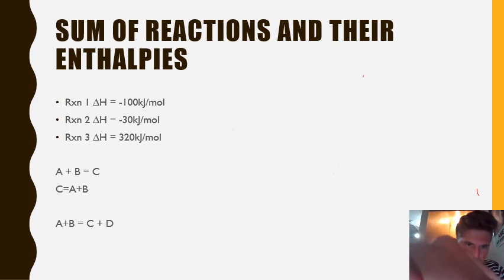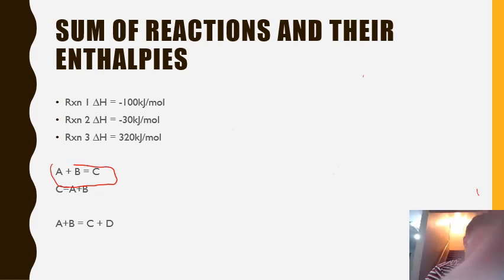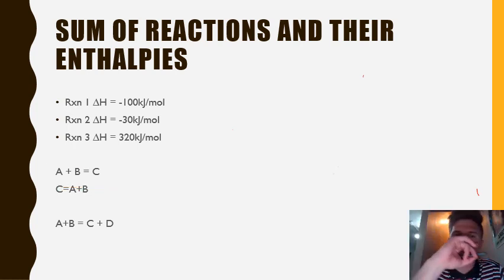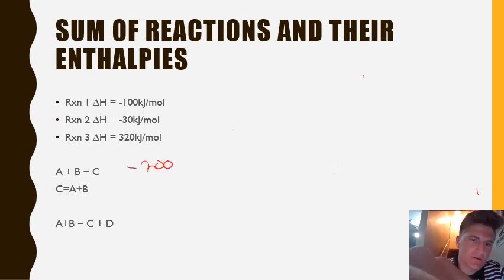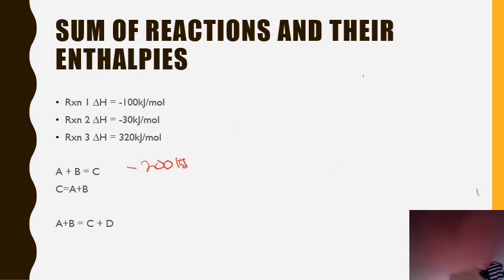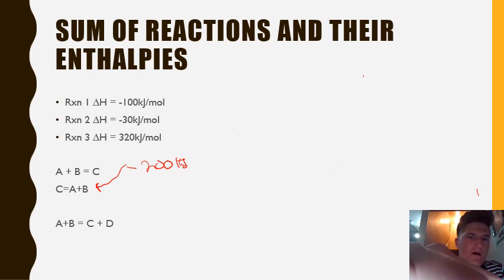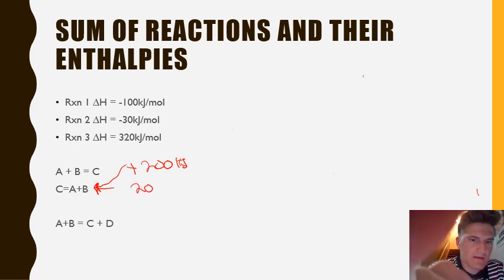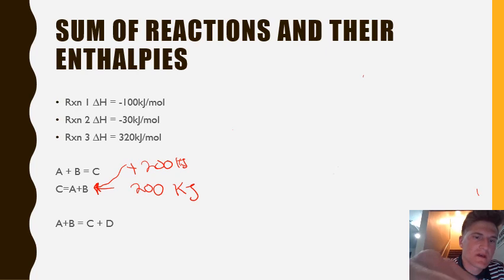So just a couple pointers on some other reactions. Let's pretend like this little reaction here, just with the letters, is an actual reaction. Let's say that it releases 200 kilojoules per mole. As we can see, this second process is the exact opposite, right? It's just a reciprocal of that first process, and so we can actually just flip this sign, and for this second process, it will absorb a total of 200 kilojoules, and that's actually going to be positive. So this first one's negative, and the second one is positive.